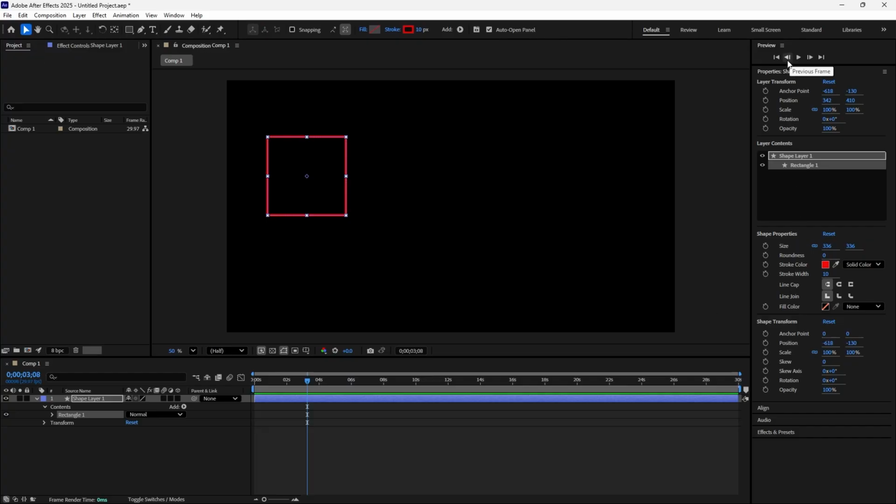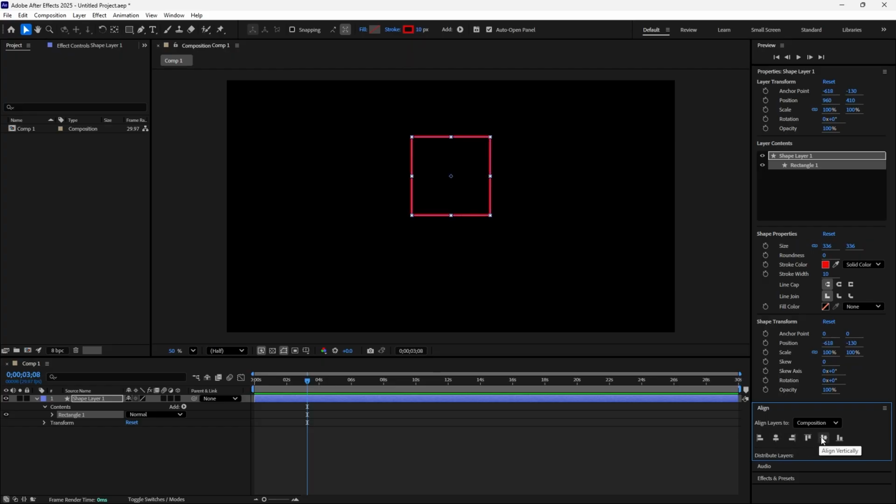So how to make this center? There, on the side, we have properties. In the properties, here we have align. So keep this, align layers, so this is the center, right? This is the center. And after placing this, the shape layer, see this timeline here, this is the shape layer.